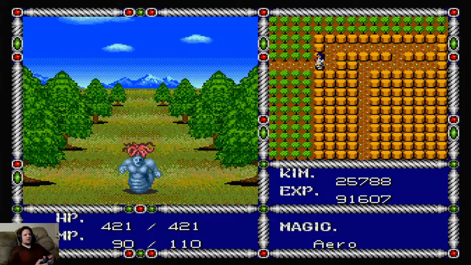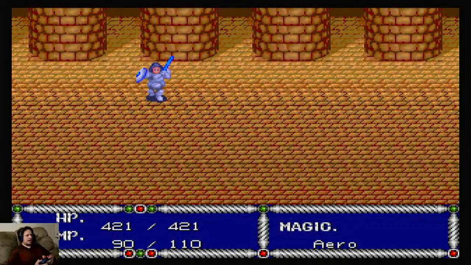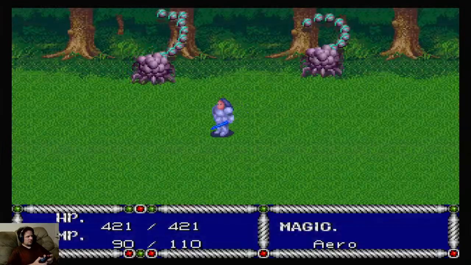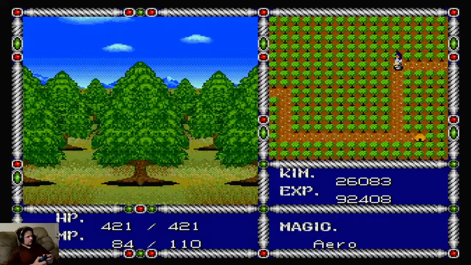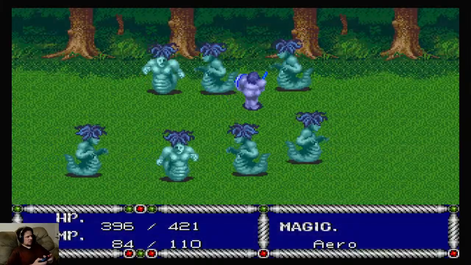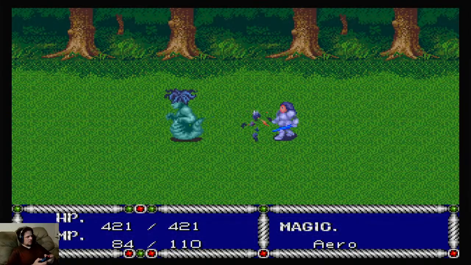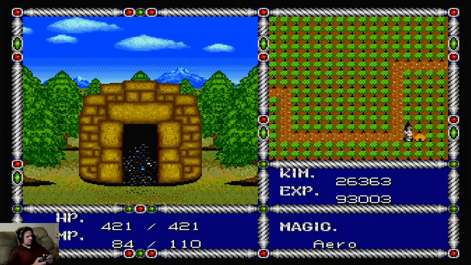Oh, come on! Enough with the random encounters to try and get back into the cave. There is a way to repel enemy encounters. There is an item that allows you to repel random encounters, at least for a short while. Those are the ones you want to cast arrow on. Not necessarily these enemies, but still. Come on!